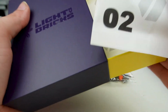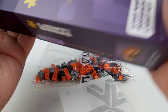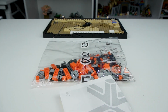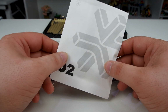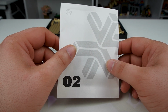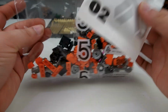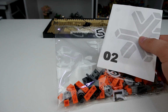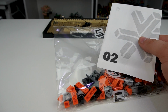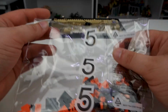You guys are wondering, we are using Light My Bricks instructions to build this diorama. Remember, Light My Bricks 2.0 allows you to build and light at the same time. We're changing the way you build Lego. So remember, we got that big, huge pile left from bag 2, and a little bit from bag 1 of parts. Well, we're just going to let that sit right to the side.